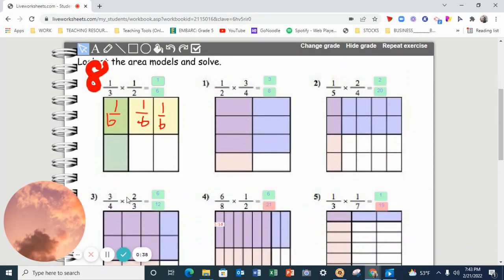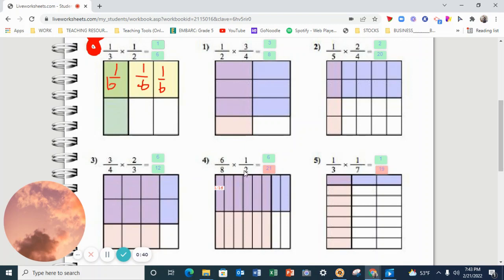But today, like I said, we're going to use this to look at student errors and a way to use this as a reteach. So the concept and the procedures being looked at are multiplying fractions, but we're looking at the strategy of using models to multiply fractions.